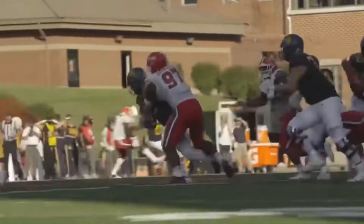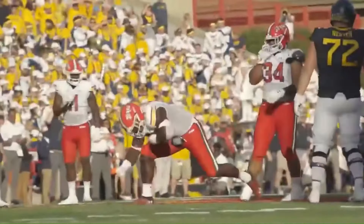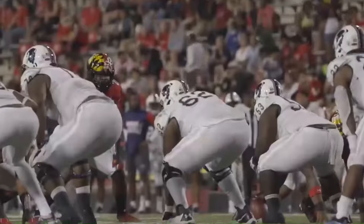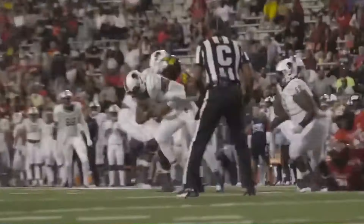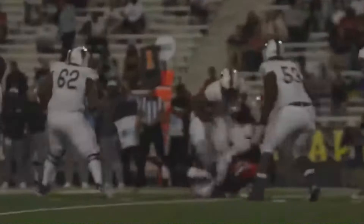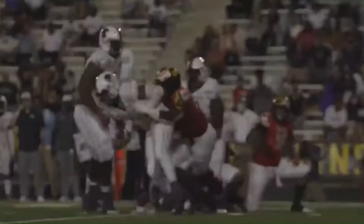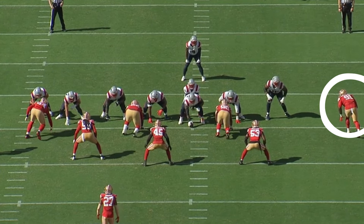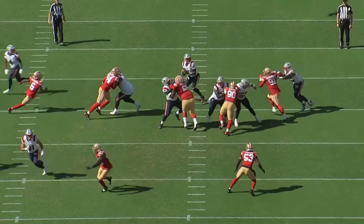While Okuwanu wasn't completely refined entering the NFL — having only played 5 years of football previously — he still had all the measurables to be successful. But due to his lack of refinement, he went undrafted, with the Tennessee Titans signing him shortly after. During his time with the Titans, he had 11 tackles and half a sack. And while Okuwanu wasn't terrible with the Titans, it appears he truly found his home with San Francisco.